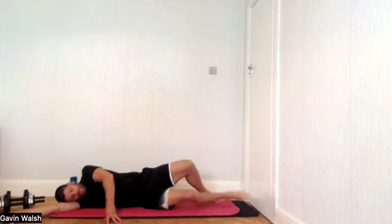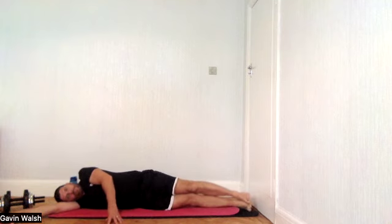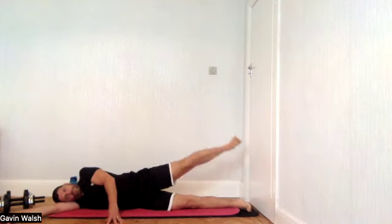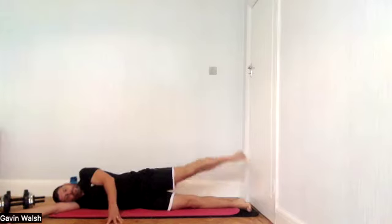The last position, legs are extended. Hold the leg straight, raise and lower that top leg. Up to 20.